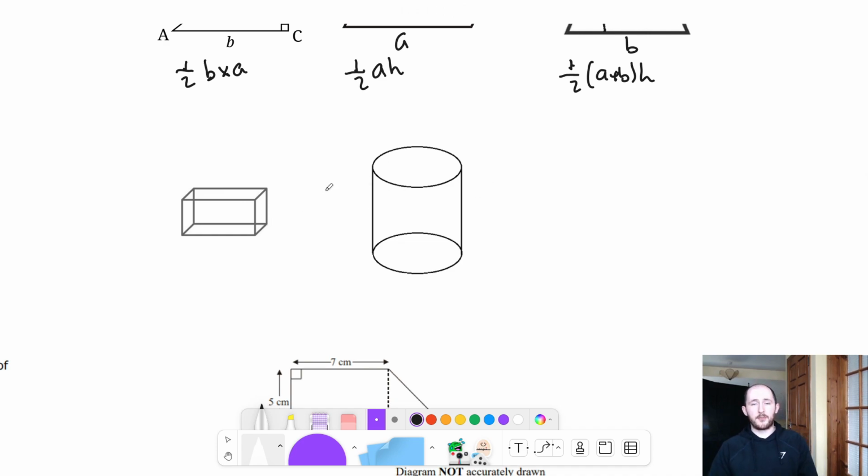With any kind of prism, the way you work out the volume is you do the area of one of the faces. So in this case, you would take the area of maybe this, and you times it by its height, sometimes called the length. So here you could work out the area of the front face and times by the length. Here you'd use pi r squared to work out the area of the circle on top times by the length.